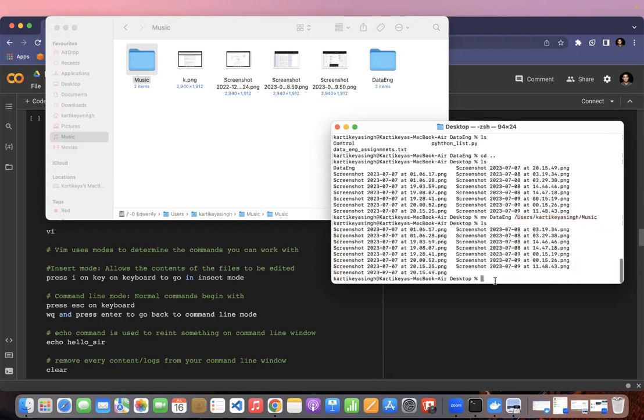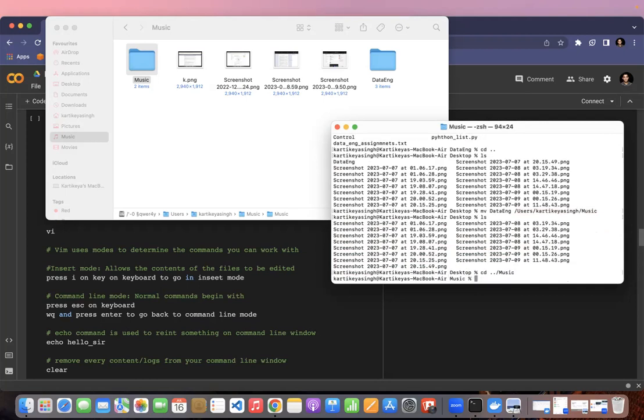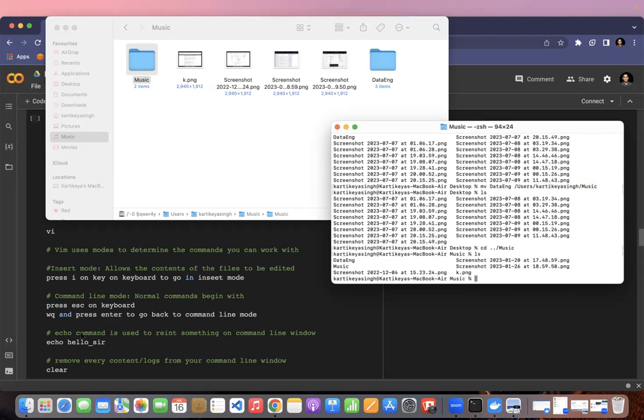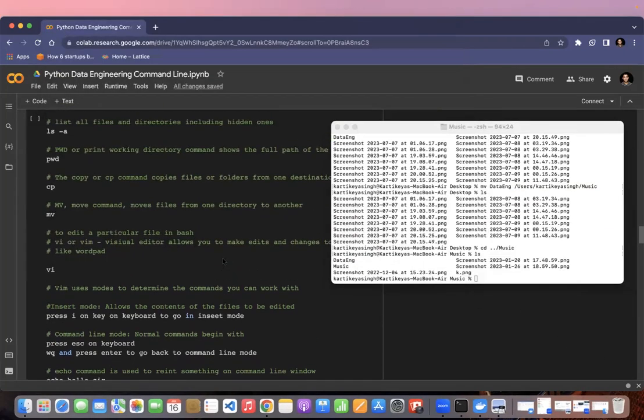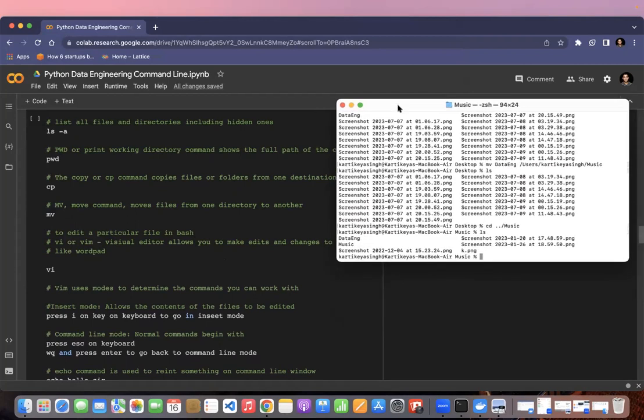So if I cd to the root and take me to the music directory, this is the command I just told you, and now I'm inside the music directory. I want to see ls, this folder. Go to music, you can see this folder. This folder previously was not here. This is how the move command is used. In the same way, the cp command can be used like this to copy files from one folder to another.